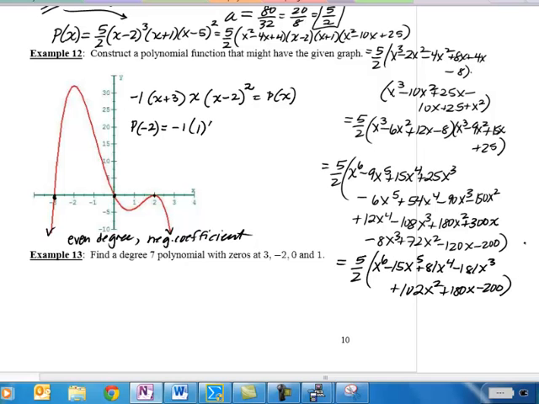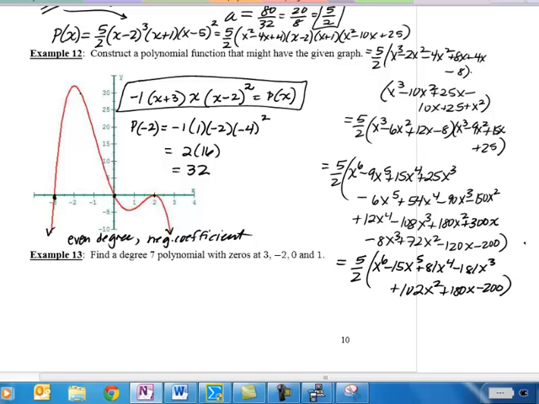So if we put p of -2 in here, we have -1 times -2 plus 3, that would be 1, times -2 minus 2, that's -4 squared. So that's +2 times 16. So 32. So it looks like, yeah, that looks about right. So we can take this to be our polynomial. So again, leaving it factored is fine, but just make sure that the x minus 2 factor has an exponent 2, and then the other factors have exponent 1, and that you have a negative leading coefficient.